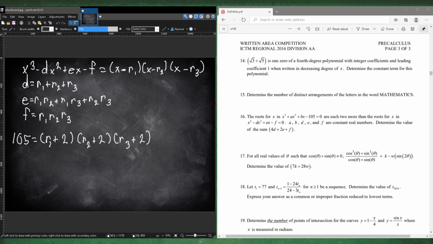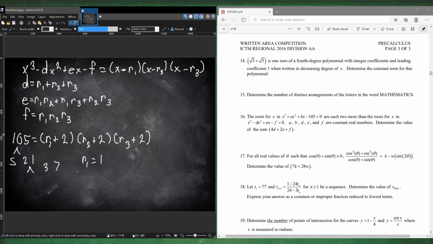Okay? So that gives us an easier way to think about it, instead of finding the three variables directly: what makes 105? Well, 105 divided by 5 is 21, and then divide by 3 and 7, right? So that will give us 3, 5, and 7. So we could just choose three values for r1, r2, and r3.